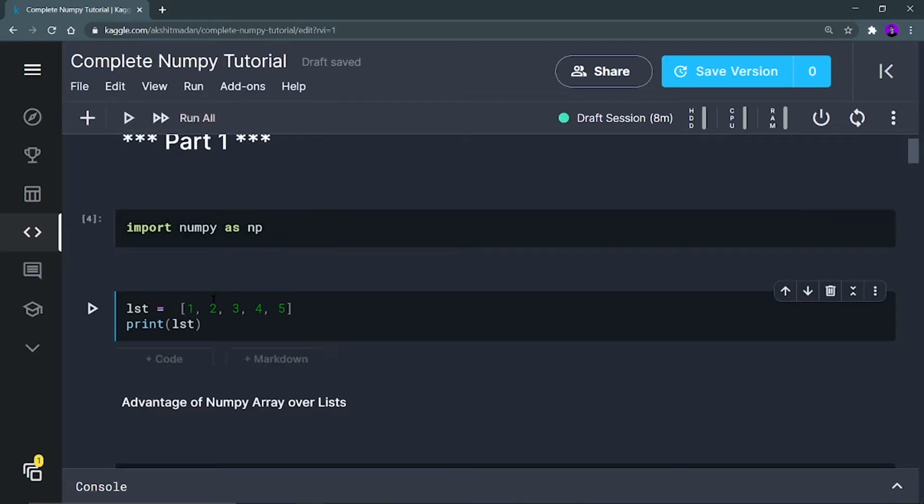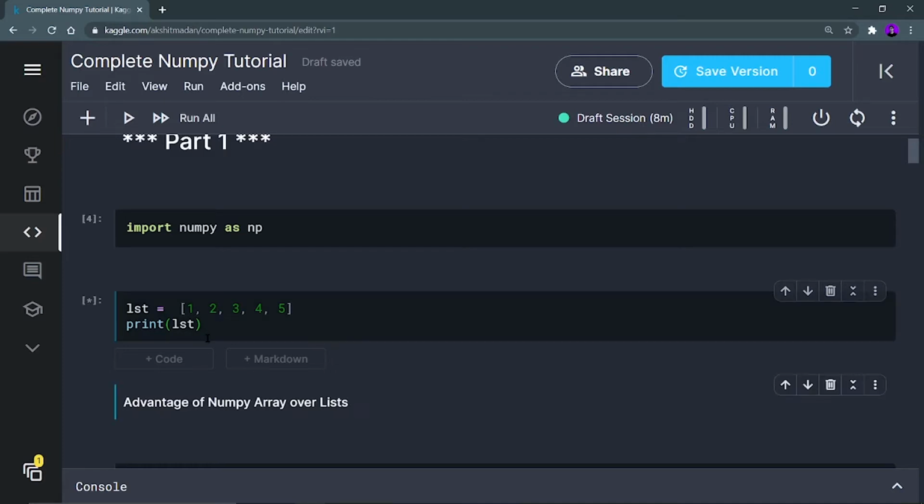Now what is the difference between Python lists and NumPy arrays? You must be aware of Python lists, right? So what is a Python list? It can store only one dimensional data, and that data can be of any type. That can be a string, boolean, integer, or float. But you can store only one dimensional data. That's the advantage that we get in NumPy, because there we can store multi-dimensional arrays, right? One dimensional, two dimensional, three dimensional data we can store in a NumPy array.